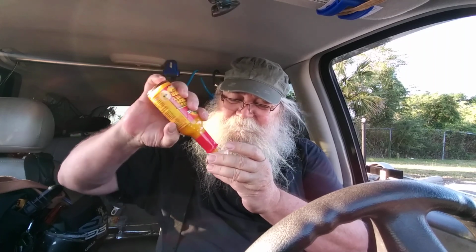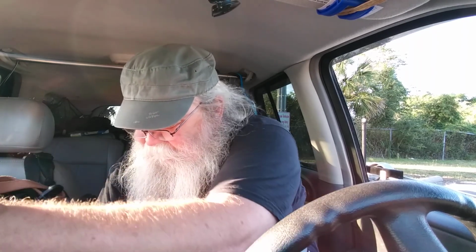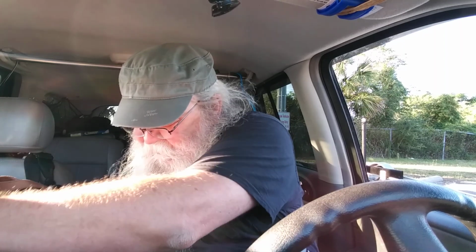Let's try this, if we can. I don't know if it's going to come out. Folks, that is literally a paste. This is not a sauce. This is literally ground up habanero pepper or Scotch bonnet peppers. Crushed Scotch bonnet pepper sauce. This isn't a sauce, people. Sauce you can strain, sauce you can pour. That doesn't pour. Whoops, it will fall off the spoon.